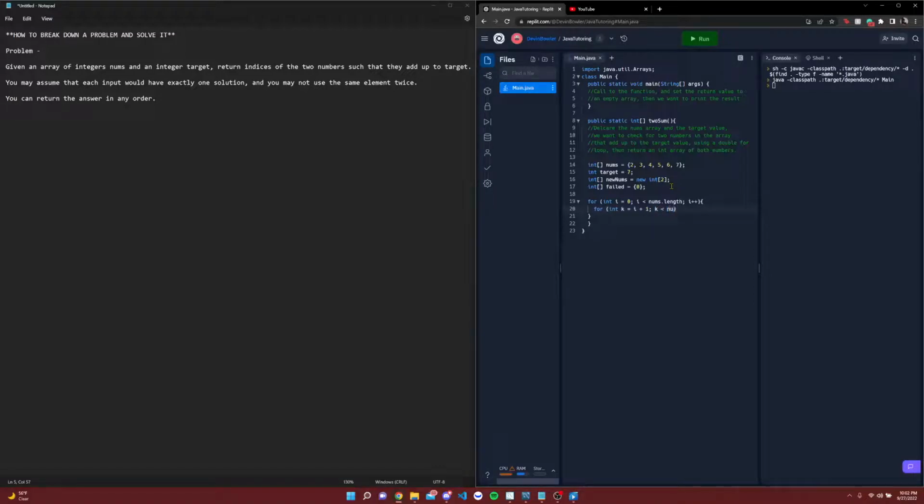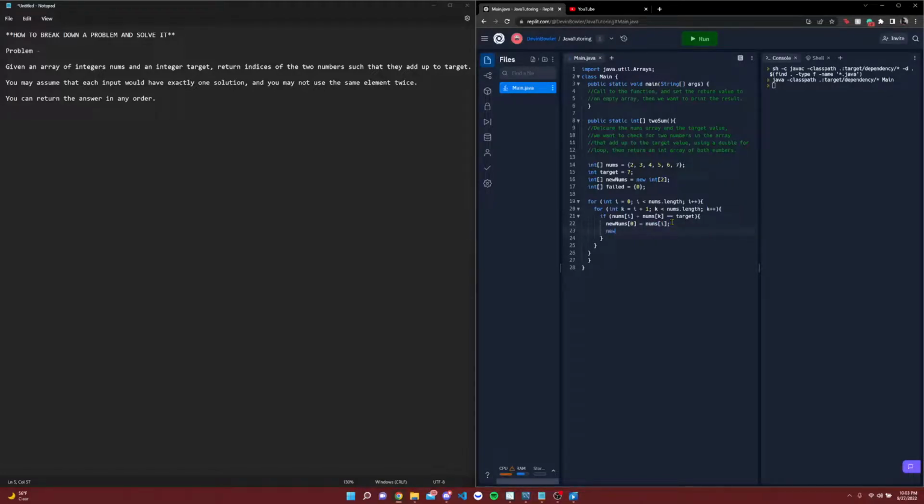So as long as k is less than the length of the nums array, we're going to want to increment k. And then we want an if statement that if nums at index i plus nums at index k is equal to the target value, then we are going to want to make the newNums, our empty array, at the index of 0, so its first index, equal to nums at i.